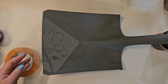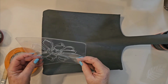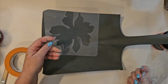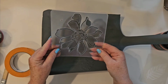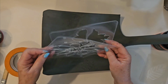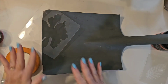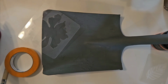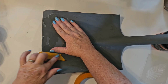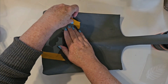So for this project, one of the stencils we're going to be using is the Hopeful Petals by DIY Paint. Debbie designed these herself, and they come in sections. So basically you're putting down your first paint color, you're going to put down your second paint color. And what that does is it does a nice job of layering your paints. So we're going to start with the bottom one, and I'm going to have this kind of go a little bit off the shovel. And I'm going to start out by using Kissing Booth. I'm just going to put a little bit of tape just so that it doesn't completely walk off. I don't want stencils walking off by themselves.